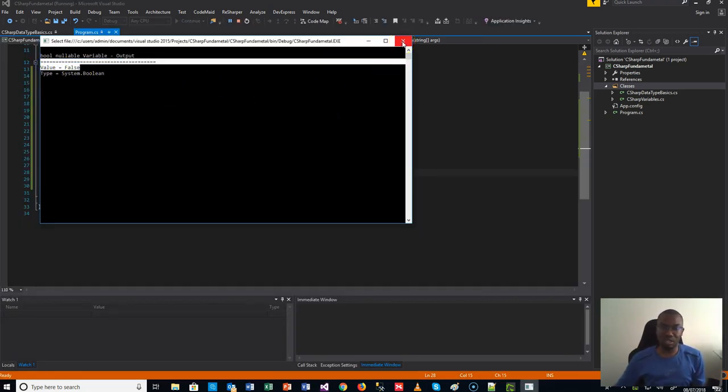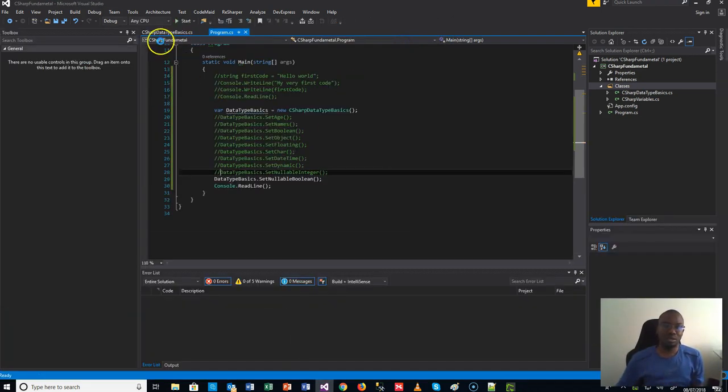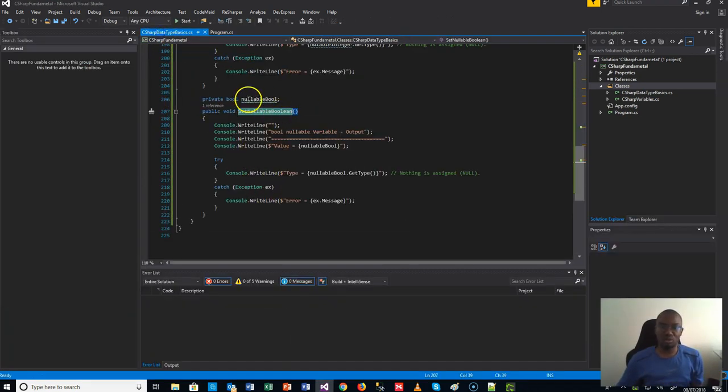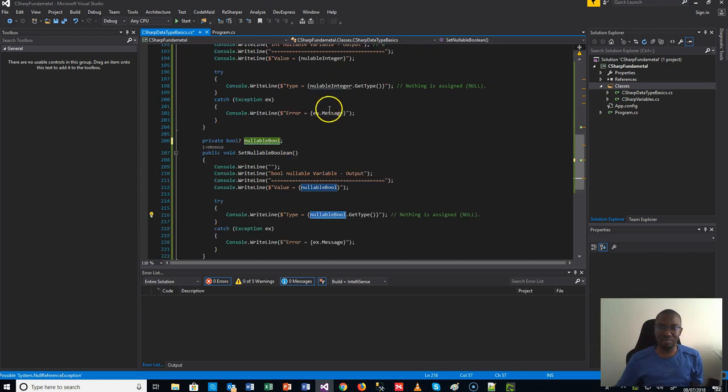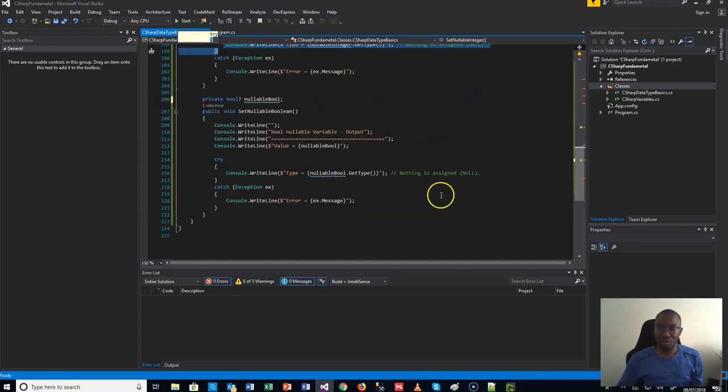Now I don't want to give it false. I just want it to be null because I want to save null in my database. I don't want it to be true or false. So if I say I want you to be null, I will put the question mark in front of my type, which defines it as a nullable type. The same thing will happen here: the GetType will never be found since it's null, and it's going to throw an exception.